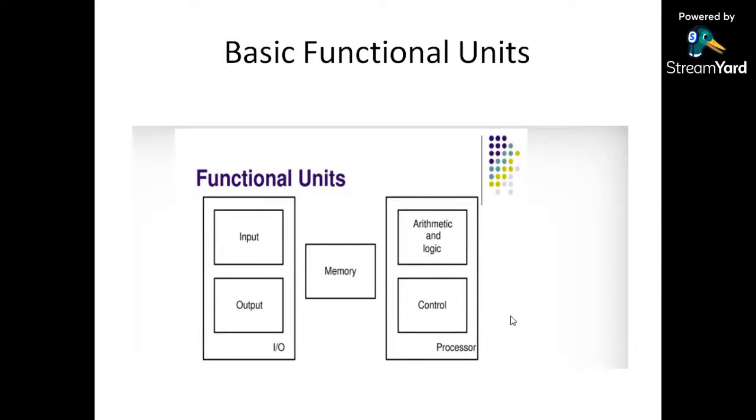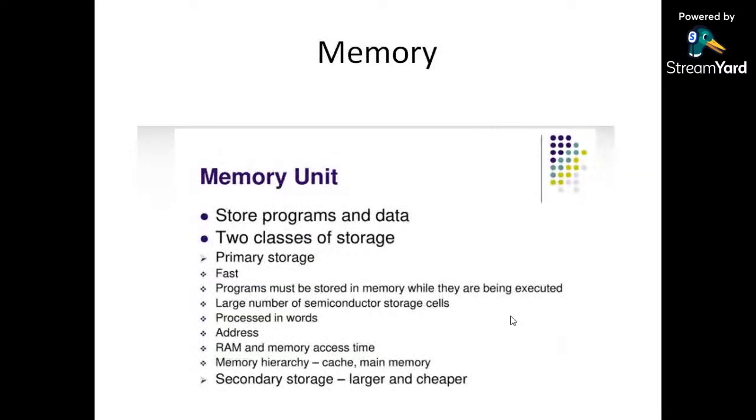So we'll not go very deep into these functional units. We'll just see broadly what is the role and responsibility of each of these functional units. Let us start with the memory unit. Memory is a very important component of any computer. What is the role of memory? The role of memory is to store programs and data.